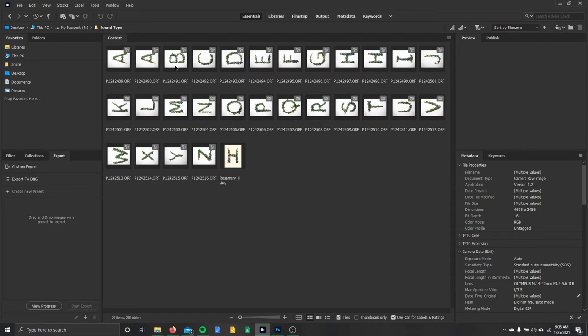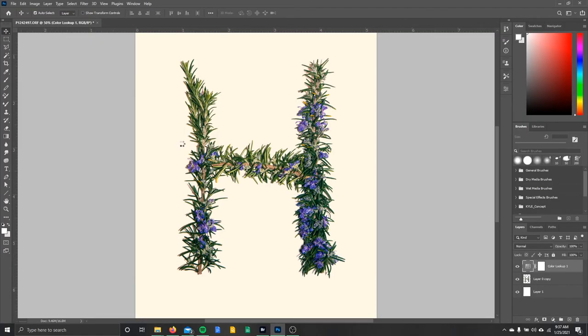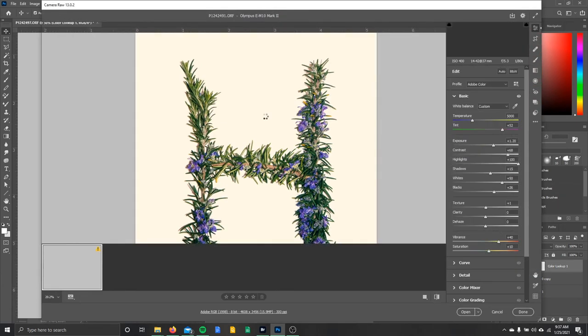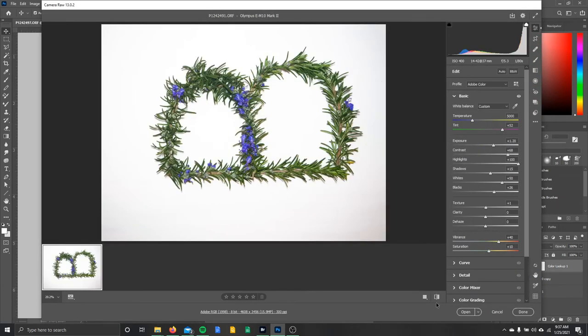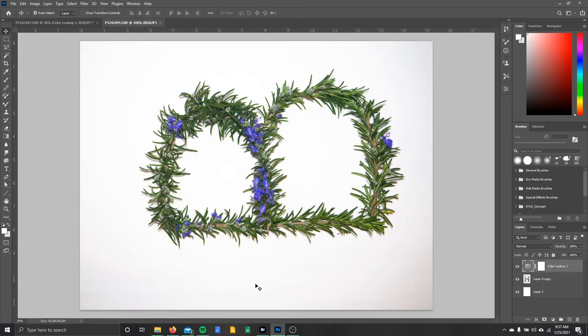So let's open up one of the letters, and I particularly like this B. I think it'll be good for our usages because it has eyes in the letter form you have to work with here. So I'm going to double click it. It's going to again come up with the camera raw settings. Sure, I like them the way they are. I'm not going to try and mess with them. You could mess with them more, but since I kept a pretty consistent lighting on this the whole time, I don't want to mess with it.